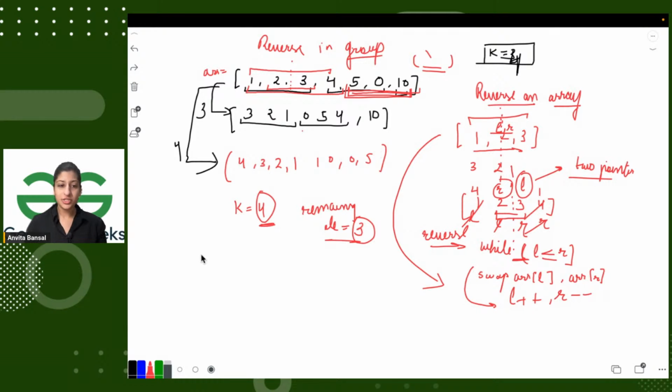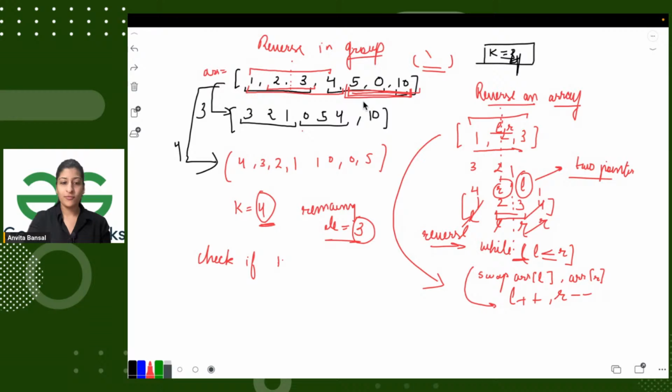But you need to put a check if the remaining elements are not divisible by k, and this check can be put very easily. That's where you need to think about how you can do this. First, let's go to the code, try to reverse them, and then we will come back and understand how we have handled cases like this.